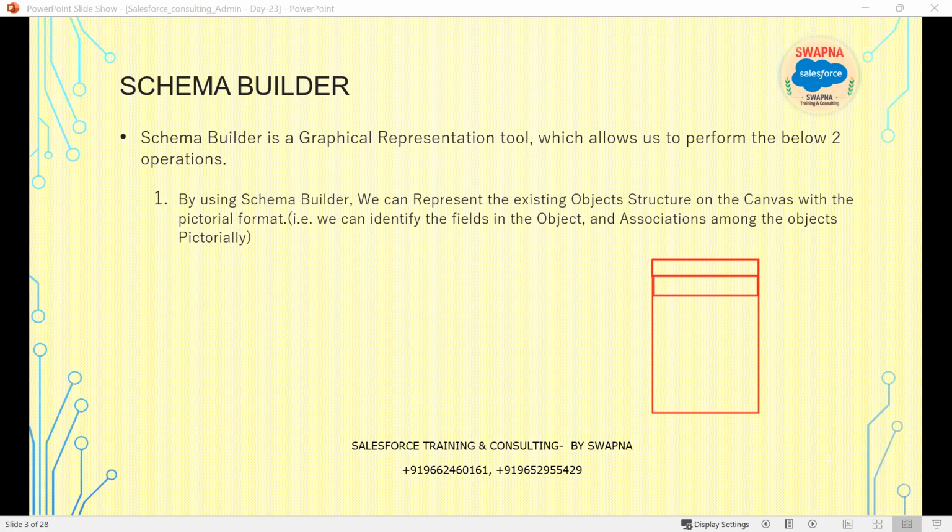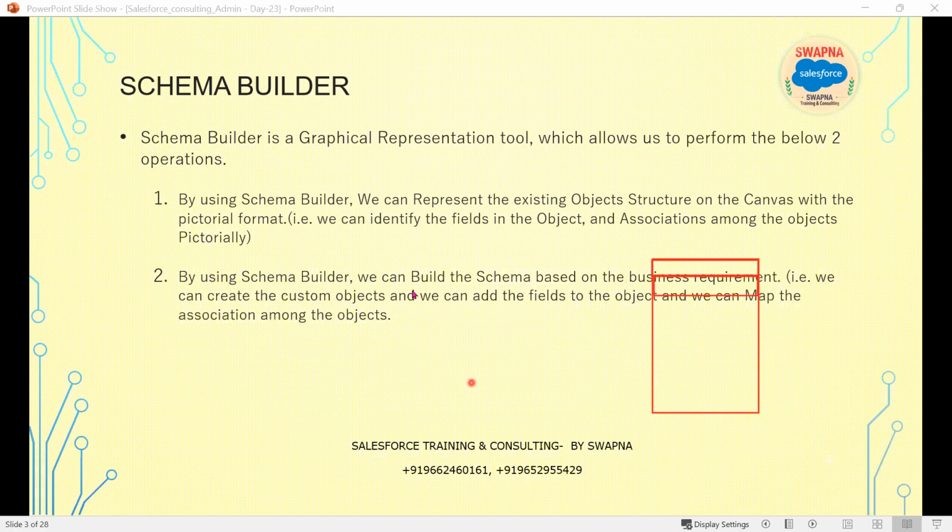And the second one is, by using the Schema Builder, we can build a schema based on the business requirement. That means I can create a custom object. We can create fields also within the object, and we can also implement the relationship between the objects.